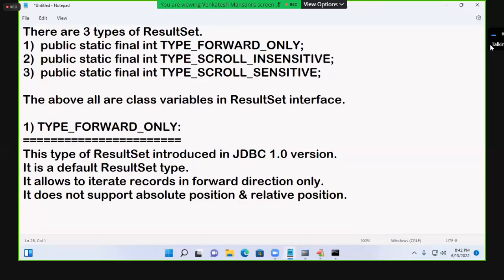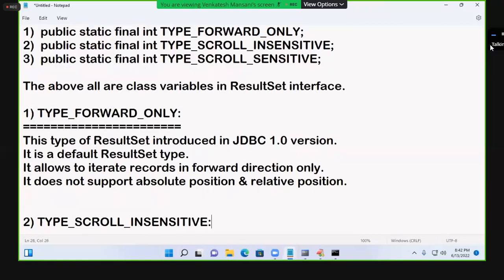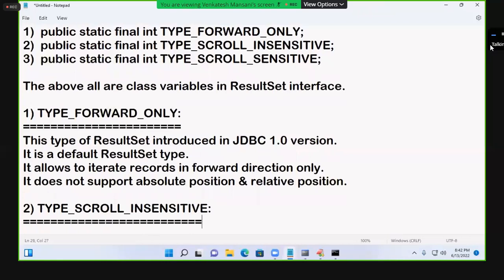Next, second one. Type: scroll sensitive or insensitive. Type scroll insensitive.